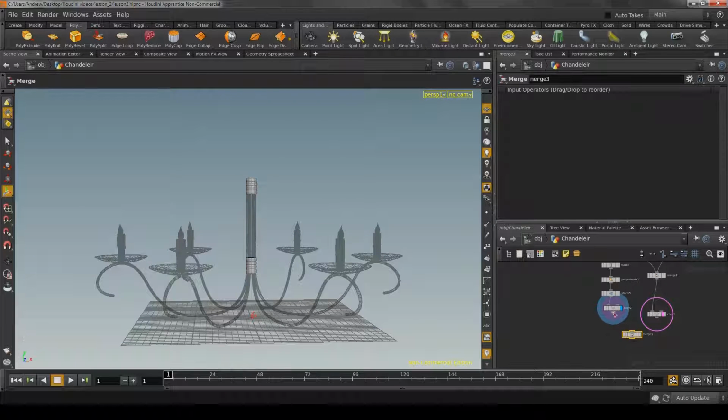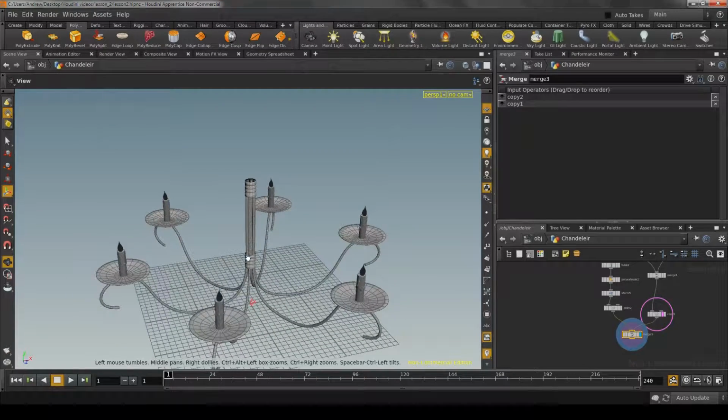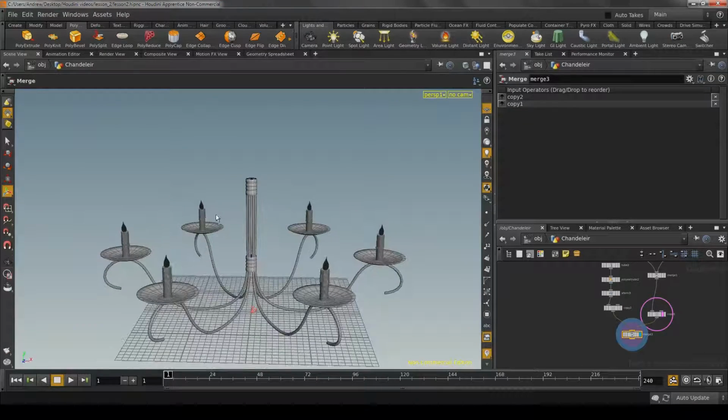So now if we drop a merge node in, we can connect the bands with the rest of our models.